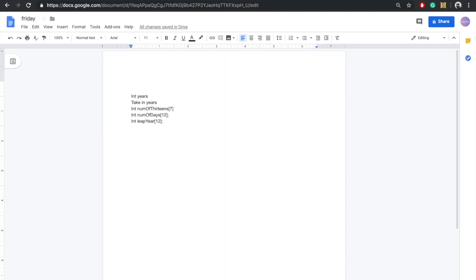So the next thing we want to do is initialize another integer variable called day. And day is going to keep track of the day of the week that we're on, whether that be Saturday, Sunday, Monday, etc. And we actually want to initialize this as 2 to start off. The reason is because day is going to correspond with num of 13s.